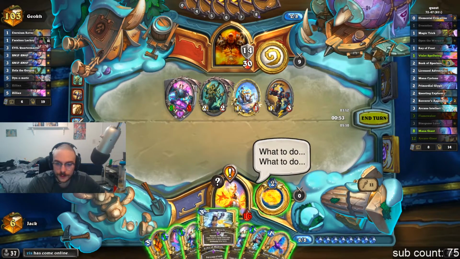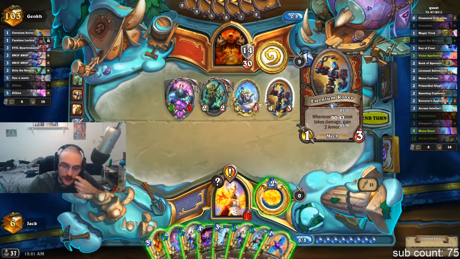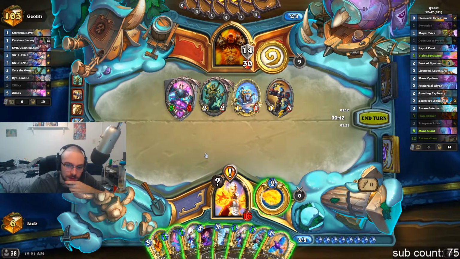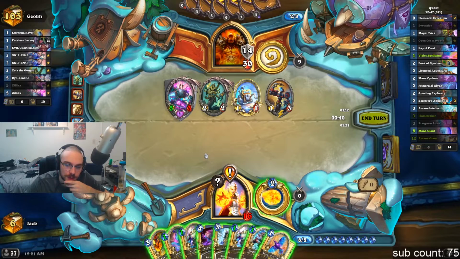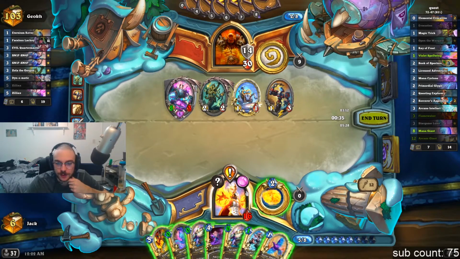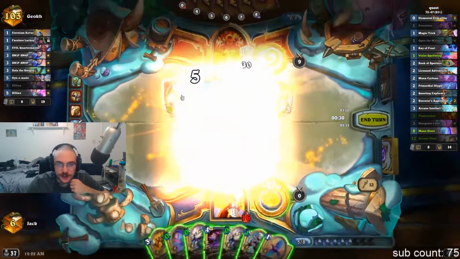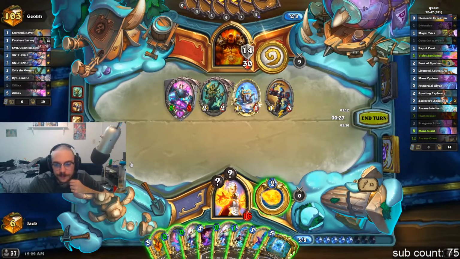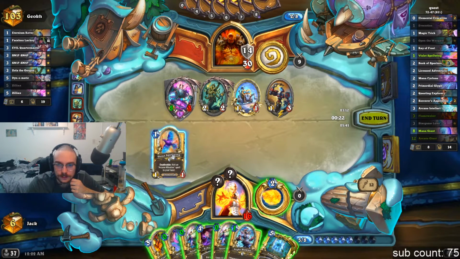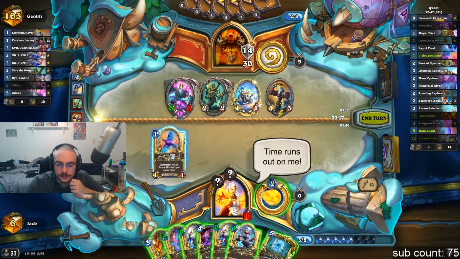What to do? So he just gave himself another copy of Ziliax, and he's going to put it on this guy. Whenever your minion takes damage, gain 2 armor. I don't think I can do anything about it, though. I can go in this particular turn, but it's just not as good as it could be. Like, we can do so much more. Because quest here, we just get 3 giants, which definitely doesn't kill him. Time runs out on me.